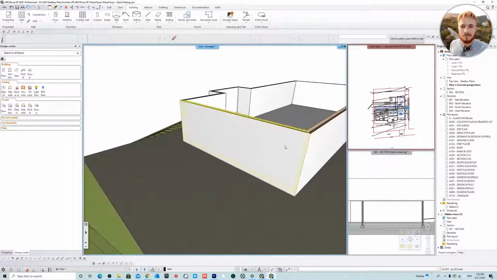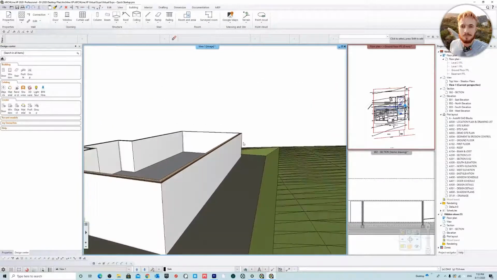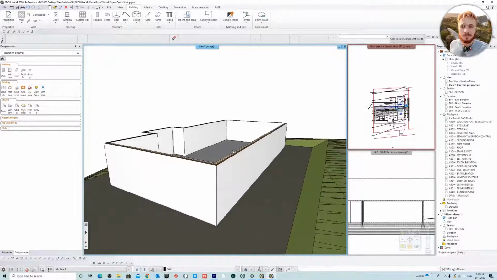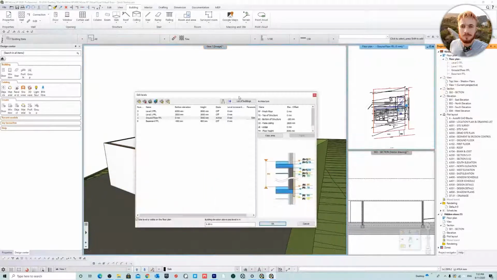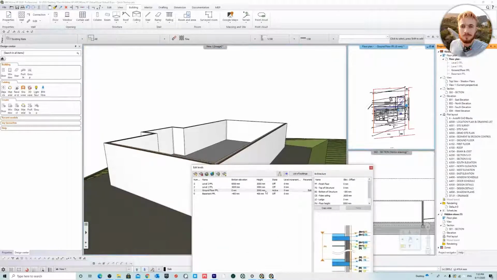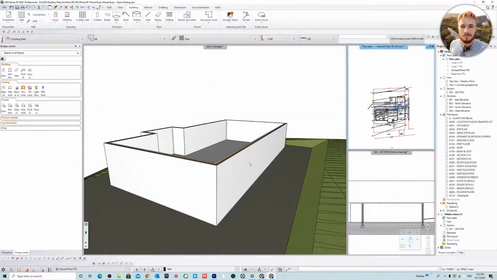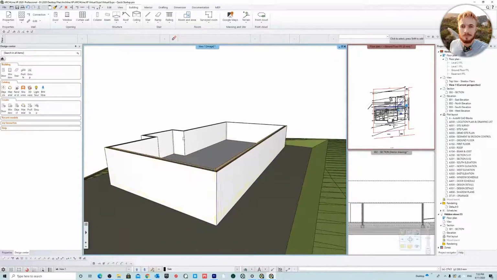Right, so essentially this is all we're going to need, and then the rest you just fill in as your design changes. Now the great thing about this, if I want to change all these wall heights, I can just do it in one go. So I can just go to properties, ground floor, let's say this changes to 2,700. So I just change that, and then this updates all the walls. You can see that's instantly updating everything at once.